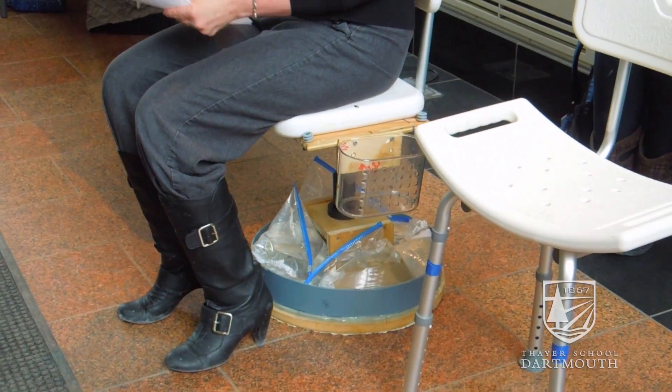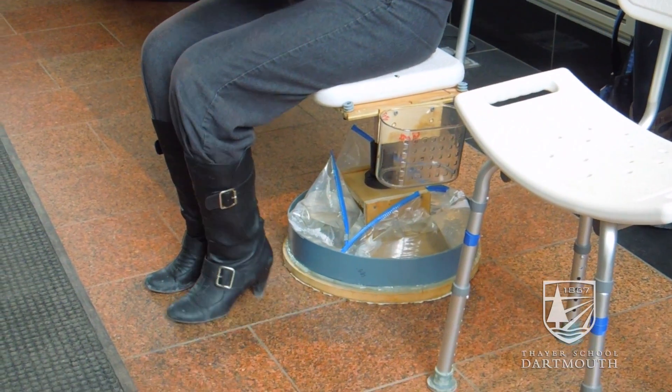One of the other features is a small hole in the bottom of our shower chair. That allows the chair to continuously drain, so when a user is finished with a shower, they don't have to worry about leaning down and potentially risking a fall to unplug a plug to allow the chair to drain.